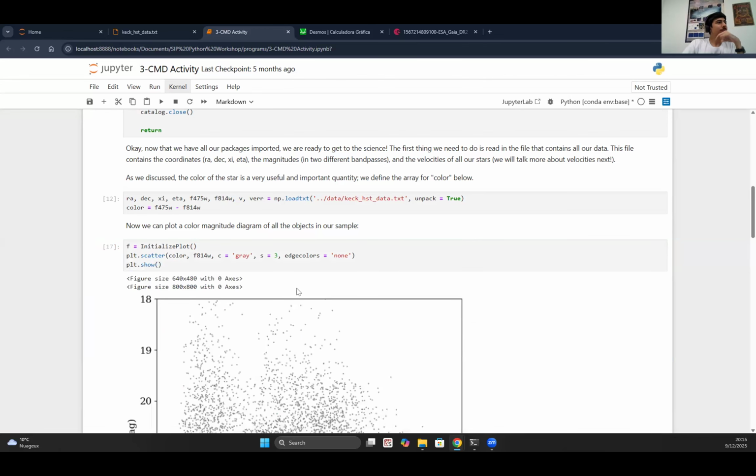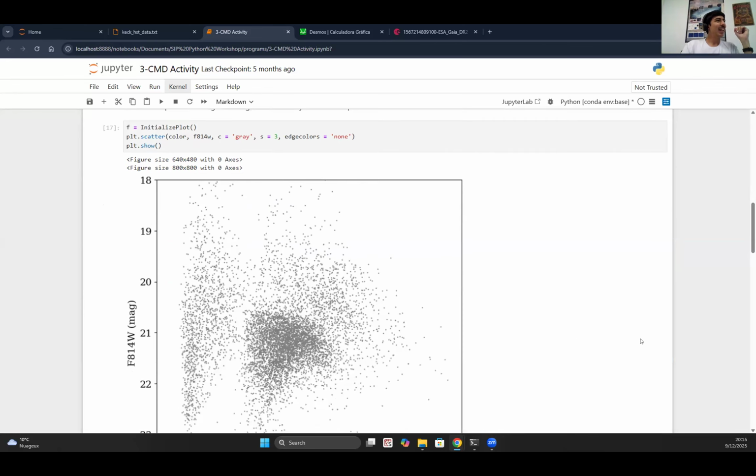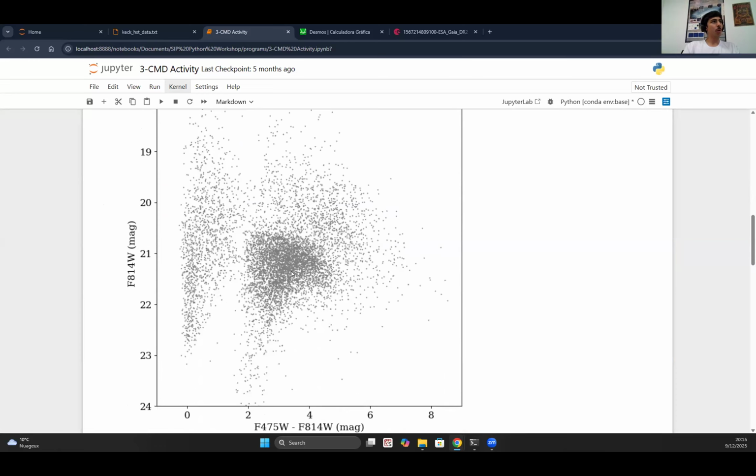Let's see. Yeah. So depending on the version of your notebooks, the plt.show line might be needed or not. I've been growing up with Python and I've moved from needing it first, then not needing it. Now we need it again. So okay, whatever works, you know? So now we have this, which is a color magnitude diagram.